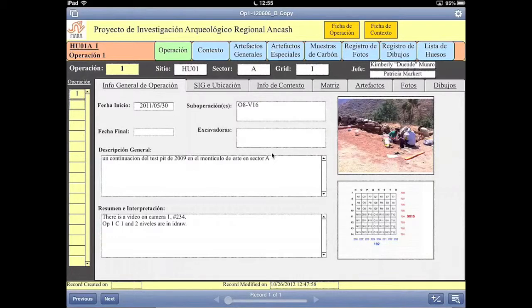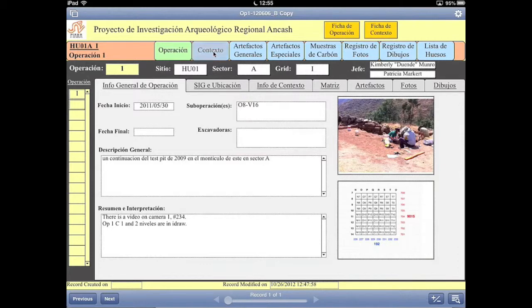We would now like to demonstrate three key features of the PIARA database, including data flow, the importing of photos and annotated drawings from other programs into FileMaker, and the ability to perform preliminary analyses. To begin, we will demonstrate the different tables available for use on the PIARA database.